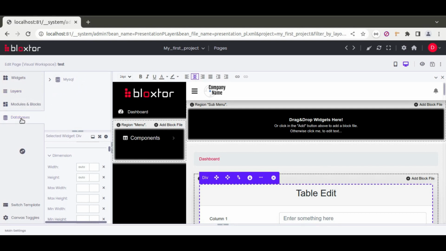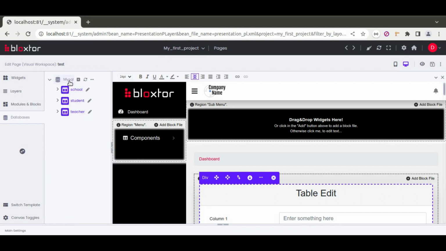Then we have the database panels, which basically show us all the databases that this project is connected to, where you can access our database and we can manage our databases directly from here. So we currently have these 3 tables that this demo comes with by default, and with these tables we can drag and drop them into the regions, because these are widgets too. And when we drag and drop them, we can show the correspondent data, the correspondent records inside of each of these tables, inside of each region. So there are multiple ways of showing dynamic data. We have videos explaining this better. And then we have the switch template that we already used to switch to these templates.